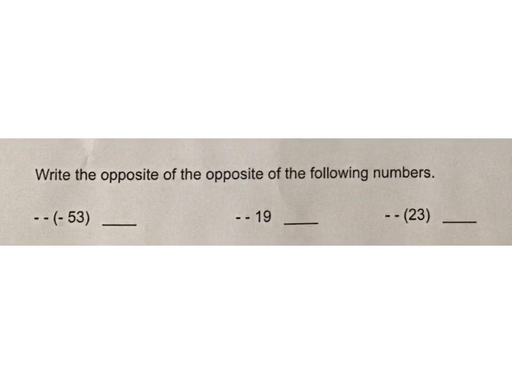So for these ones, we have the opposite of the opposite, okay? So think about it as we're starting at this number, which would be -53. Then we're doing the opposite, which would be +53. Then we're going back again to -53. So kind of think about it as you start at the first number, figure out what the opposite is, and then figure out what the opposite is again.